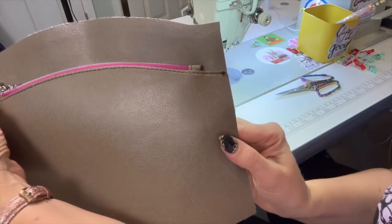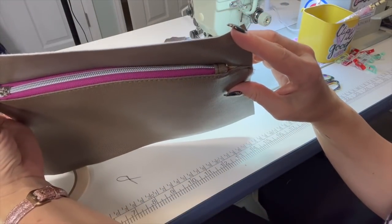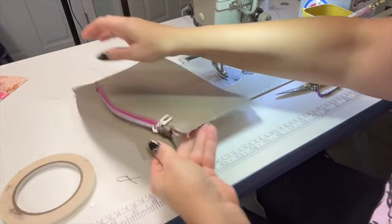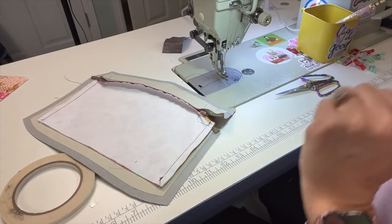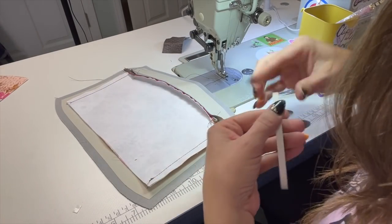So that is what it looks like when it's finished. All right, looks good. All right, so I'm going to repeat on this side. And then after we're done with this side, we'll go to the next step.